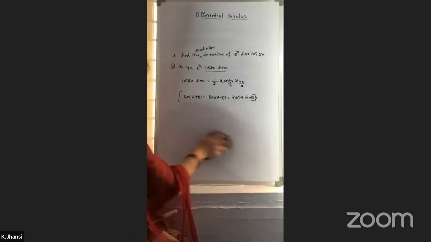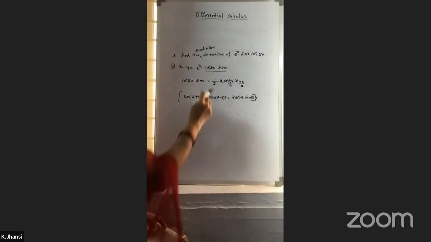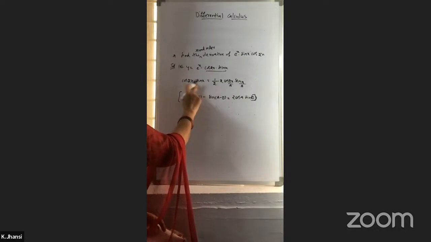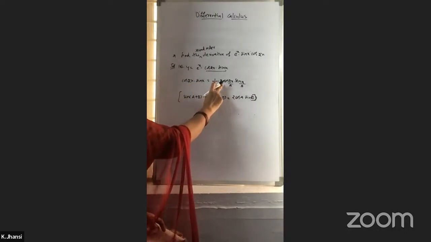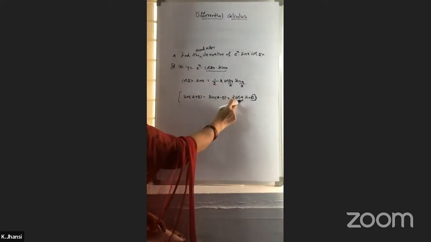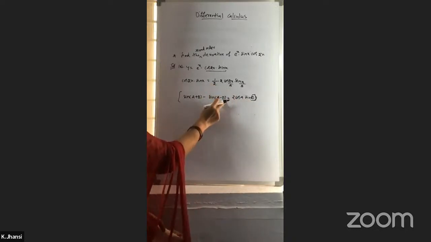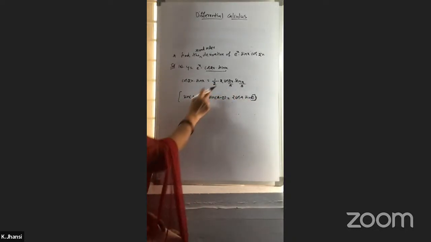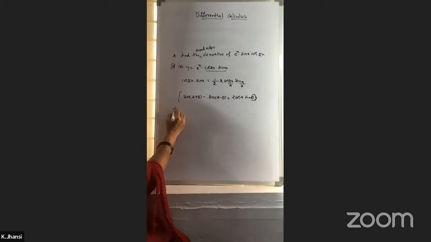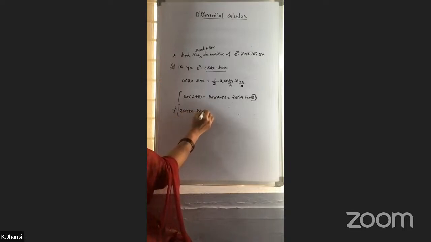So from the one trigonometric identity, we are converting this one. If both get cancelled, you will get the same term. So multiplying and dividing by 2, this part is there here. We have to convert it into this one. So 1 by 2, you take outside: 2 cos 2x into sin x.